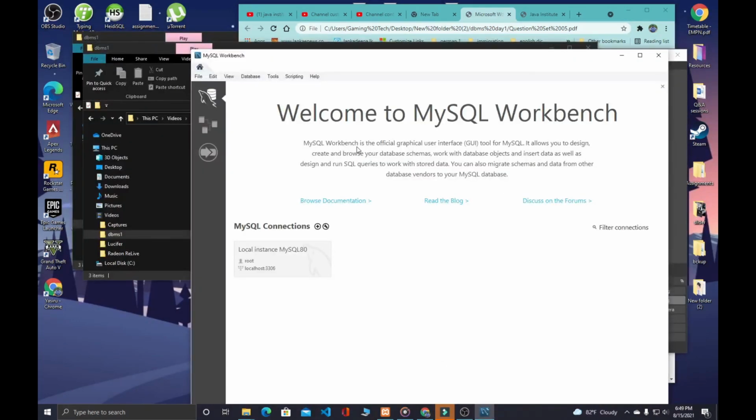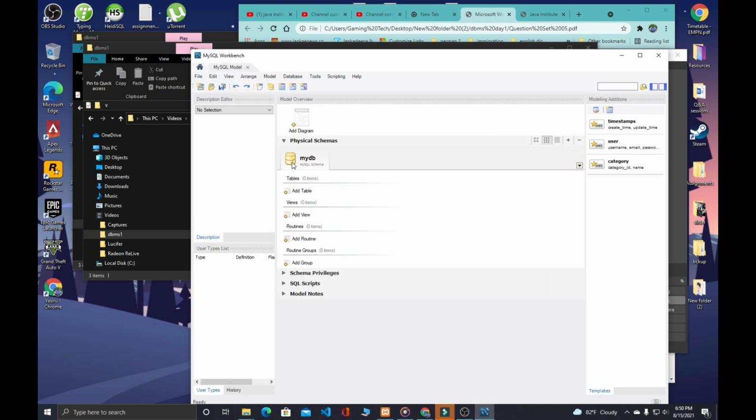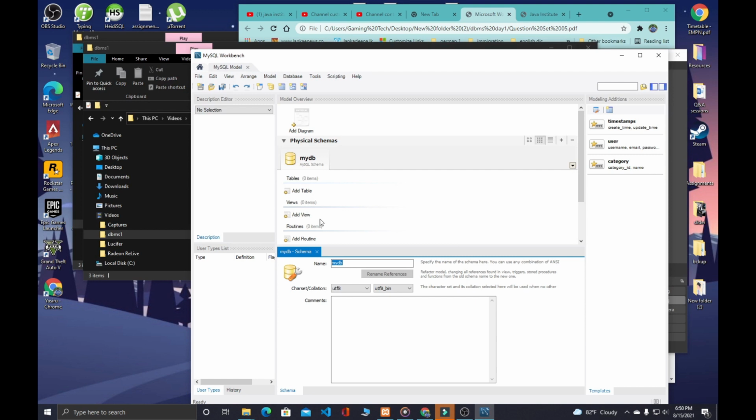This is the MySQL Workbench tool. We have to create a new model. You have to click on File and go to New Model, and this is the place where we give the database name. This is where the database name is set.